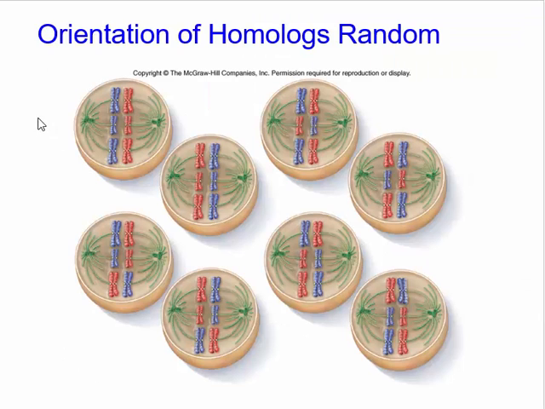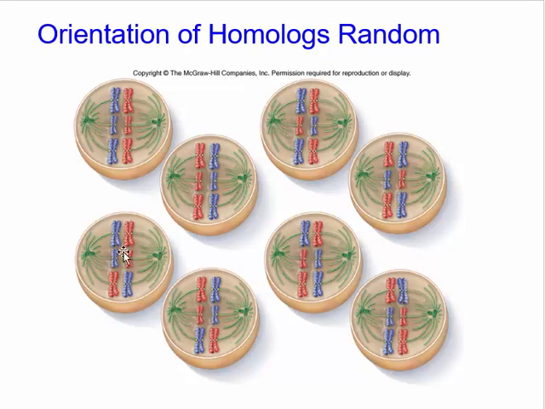Let's take an organism here with the haploid number 3, so 3 sets of homologs, so 3 pairs. You could have them orient like this, so all the blue ones are on the left, all the red ones are on the right. Here's vice versa. These two are really no different, right? One cell is going to get all the red ones, one cell is going to get all the blue ones.